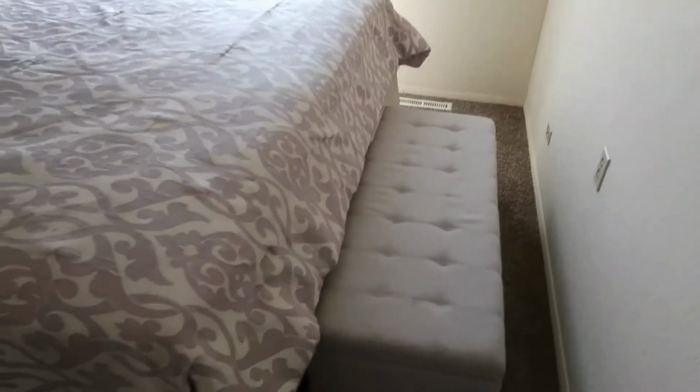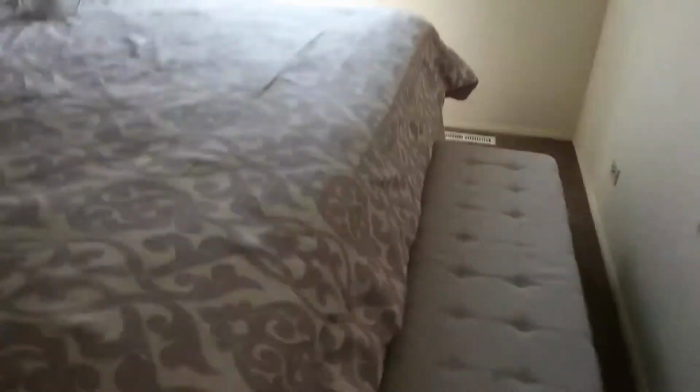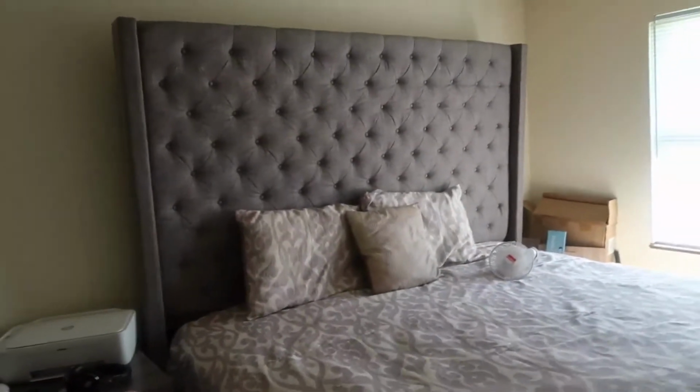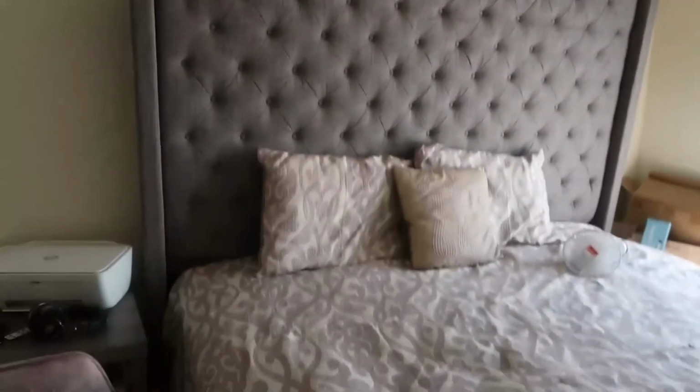Yeah, so I know my bed, I need more pillows for my bed. I just moved here three months ago, so I still don't have everything together, but I do have the majority. I need some pictures for my wall. I wanted a portrait of myself to go right there on that wall. And then a mirror to go in the corner. Then I have my dresser over there that I have yet to build. So I'm going to build the dresser and put it over there. Then I want some eggplant curtains in here, and then I'll probably put flowers above my headboard, and then a nice rug right here.